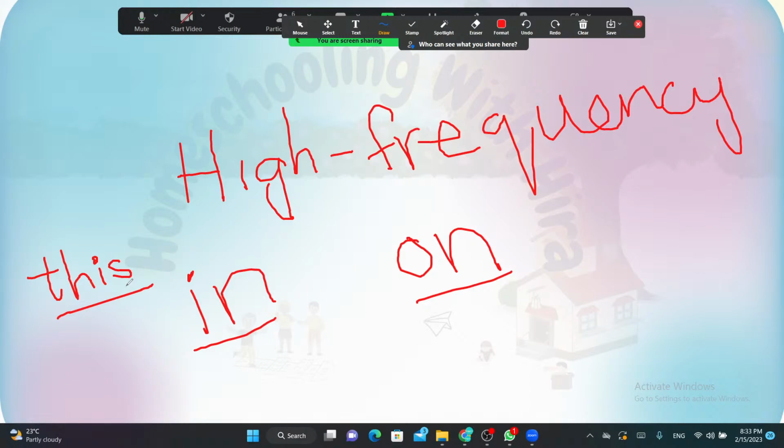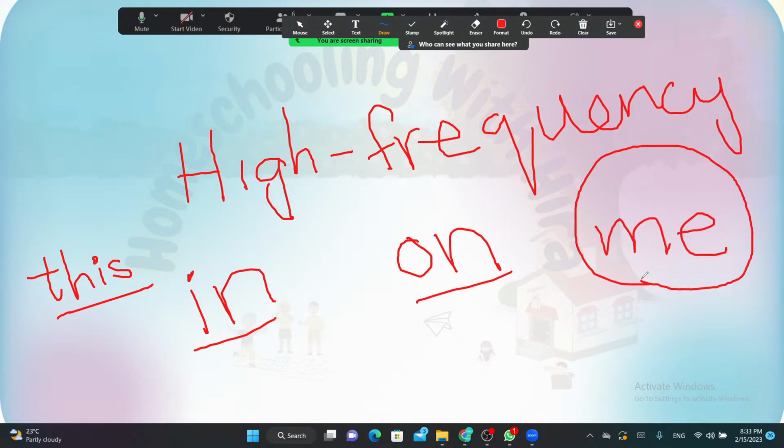A tricky word could be me, for some. Now, this is a high frequency word as well as a tricky word or hard word, because children who don't know the open syllable rule will struggle here. So you need to tell them that this is sounding its sound, but e is behaving differently here. So let's draw a heart over it and learn it by heart.